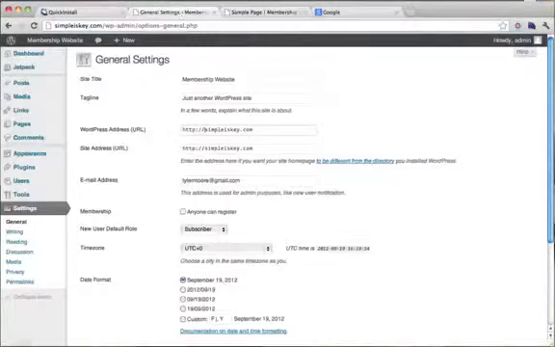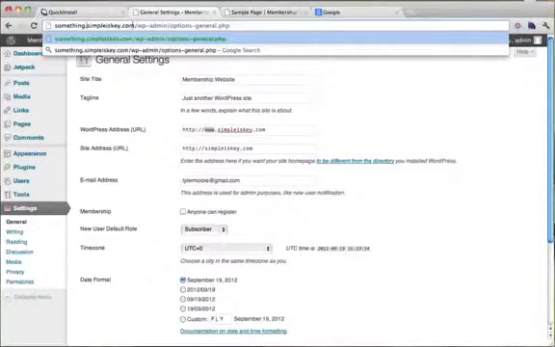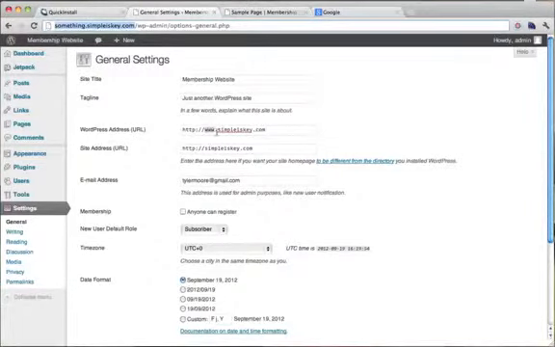So we can always change this to www. But make sure you keep this right. Don't change this if your domain looks any different. It should be yourdomain.com. So if it has something.yourdomain.com up here, if your URL looks like this, and then you change it to this, your website's not going to work. So only if it doesn't have anything before this. So only if it looks like this, HTTP://, then you can put a www in front of it. But make sure you get it right.